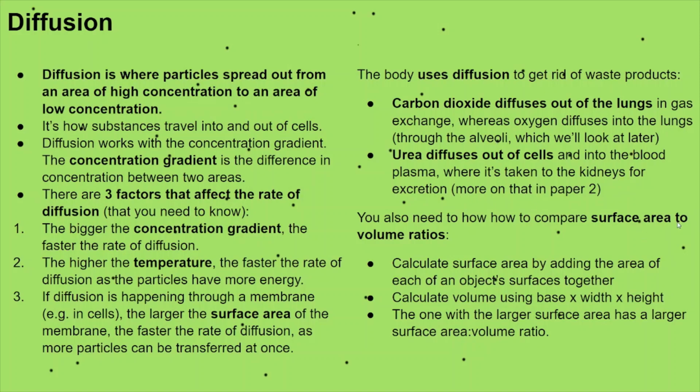So surface area to volume ratios, they're quite easy to work out and compare. You just calculate the surface area and calculate the volume. You should know how to do that from maths. And then you can convert the ratios so that the volume ratio is the same on both, and the one with the larger surface area is referred to as having a larger surface area to volume ratio.